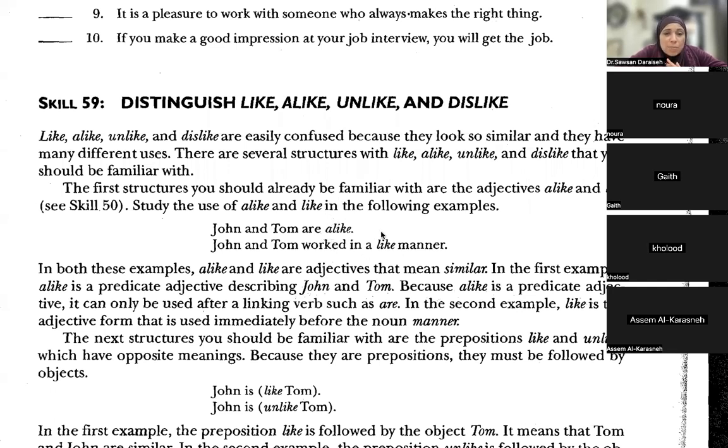Because the person might even continue and say John and Tom are alike. Maybe they are both tall. Okay? Or they both like chocolate ice cream. Okay? It doesn't mean alike 100%, just that there's something in common between them. John and Tom were alike in their, in what? In their thinking. Yes, you can. In their thinking. Yes, you can say something like that. That's fine. I mean you specified here what it is.